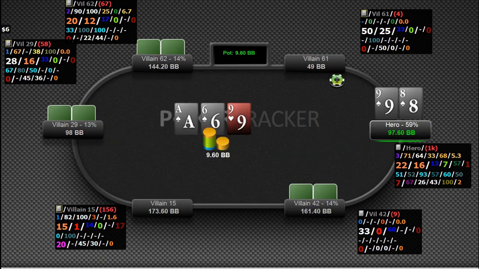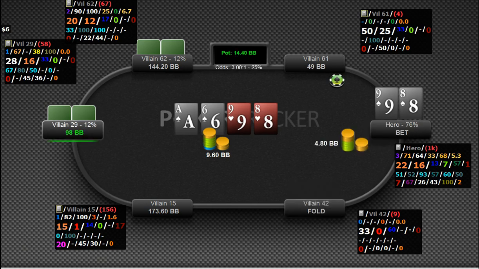This is a good overcall. Plays very well multi-way. Interesting flop. I think you have options available here. I think leading's okay. I actually think checking might be the best play here, four-way. Should start value betting the turn now. I think half pot should be a good sizing here.